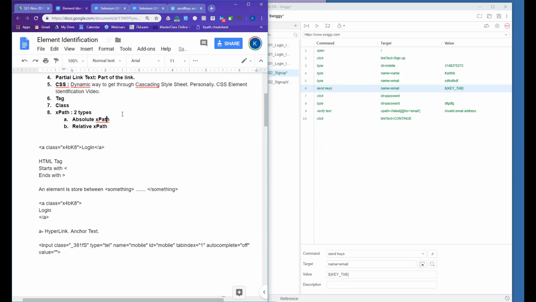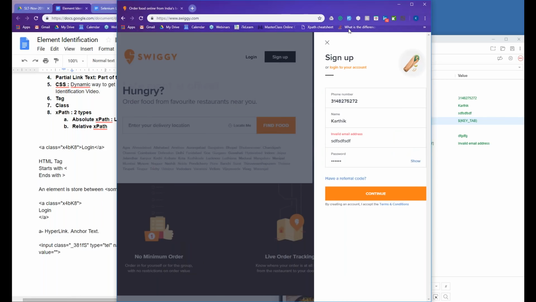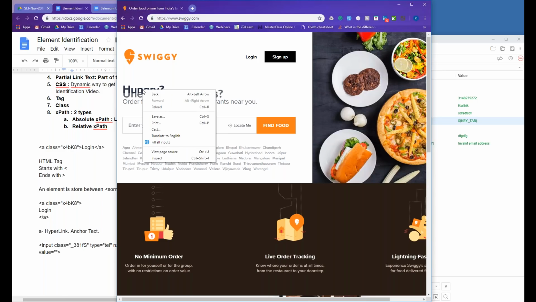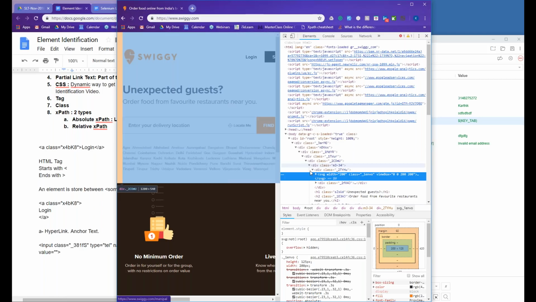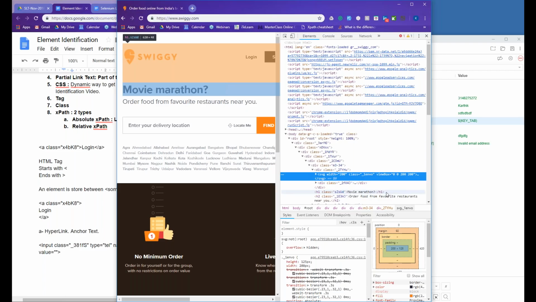Absolute XPath is basically the location right from the top, from the HTML tag and so on. What does that mean, team? I'll show you the difference. If I right click on this word, hungry, and say inspect, it's gone. Something else maybe I'll do. Inspect this SVG, whatever is there. If I want to identify this, if I right click and say copy XPath, let us see what this will get for us.